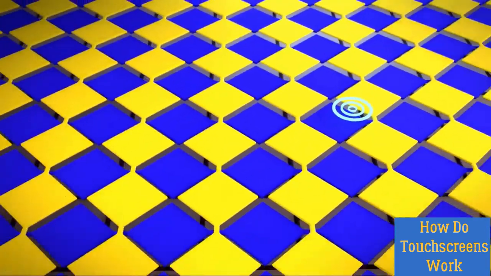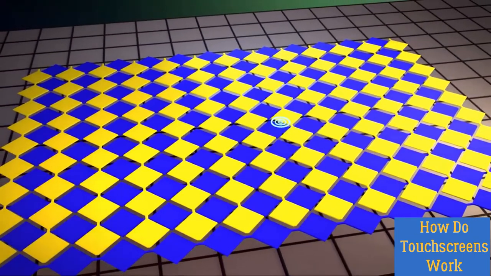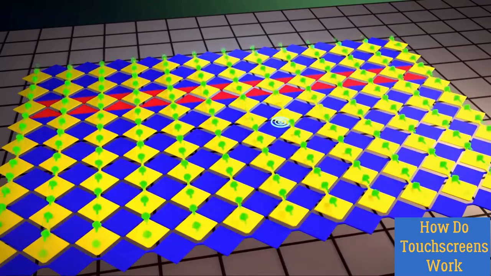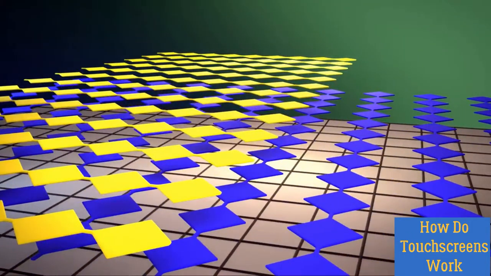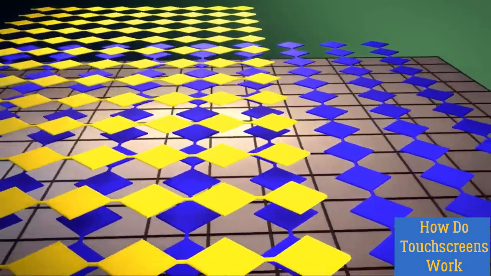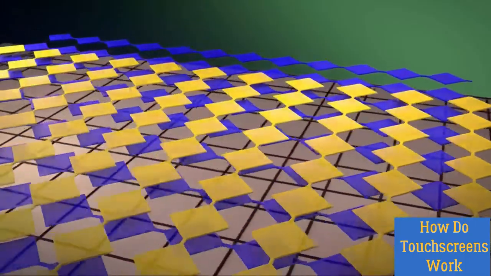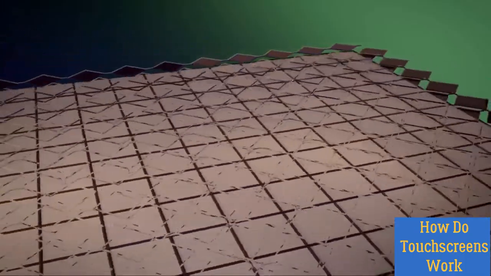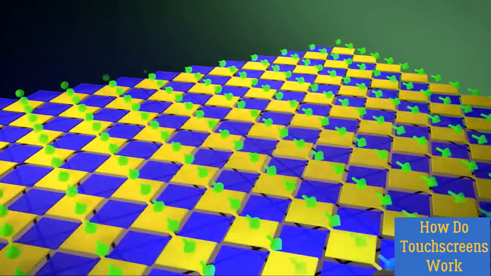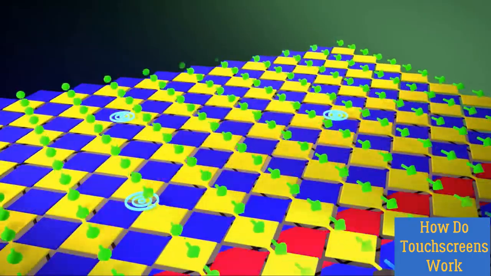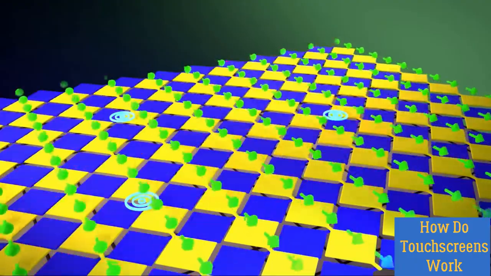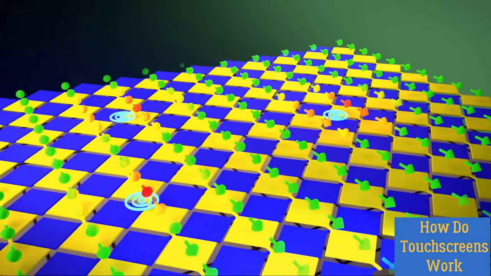The location of the touch is detected by scanning the charges or voltage along the blue diamonds while actively measuring each yellow diamond column. Note that each row of blue diamonds is connected together. Also, each column of yellow diamonds is connected. This setup makes a grid of blue columns and yellow rows. Just to clarify again, all of these components are made with transparent materials. Measuring each point requires too much circuitry, so we only measure each column. The charge or voltage gets sent to each row in quick succession, so the processor can register multiple touches at once.